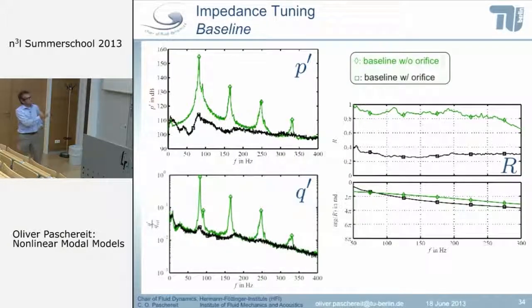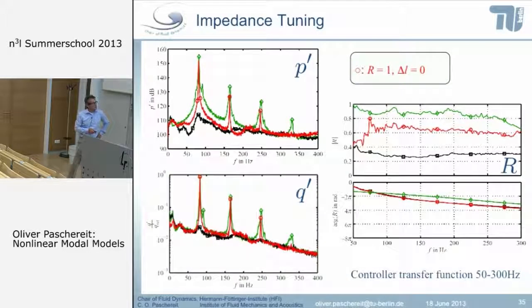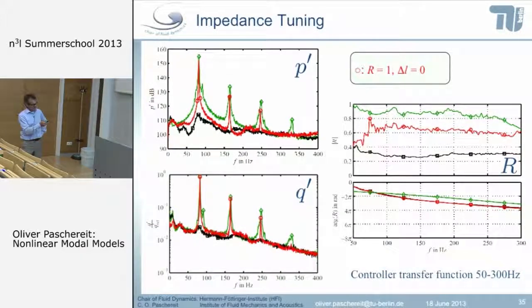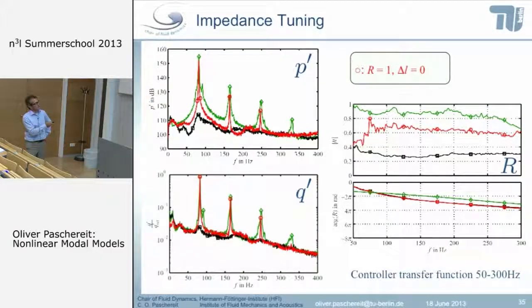And so this is the two cases. In the case of an open end, you get full reflection. If we place this orifice, so the reflection coefficient is smaller, we get no response. And now what we did is we applied the technique I just described, prescribed with our forcing system, on the case with the orifice, a boundary condition which should correspond to the open end. And you can see that you get your strong pressure pulsations again.